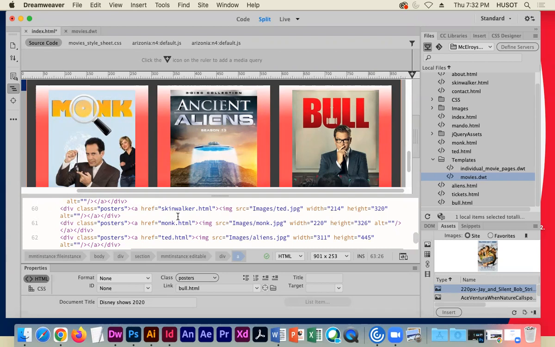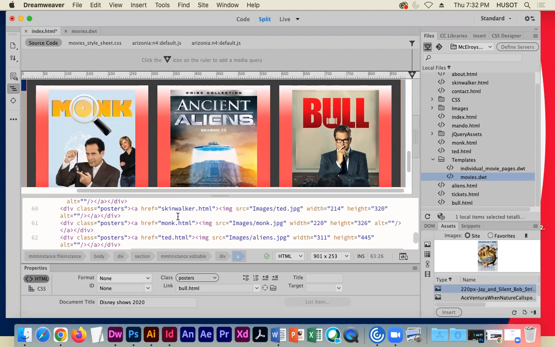When you get done with movies.dwt, you can close that file because we're done editing it. But we need to open up index.html and make sure that in the posters class, these links also match. The easiest way is to look at the first image and make sure the name of the file is over there.